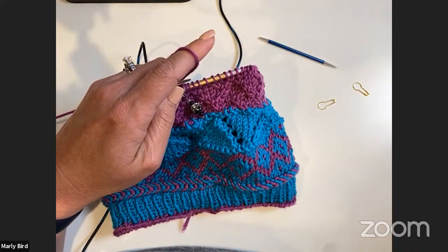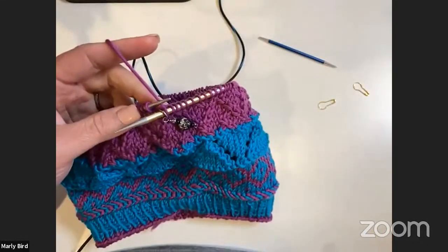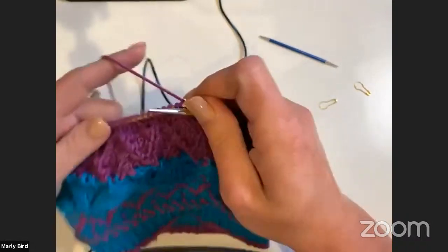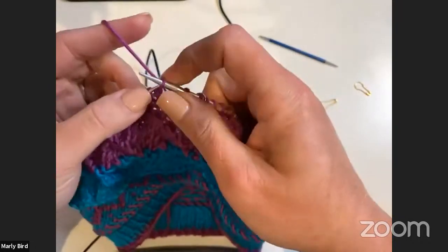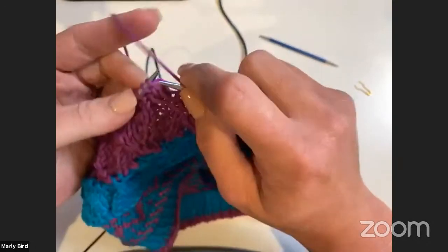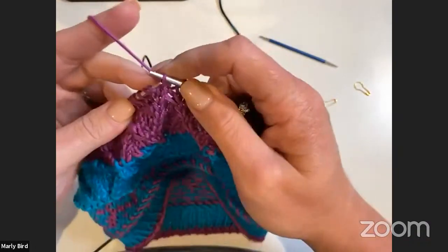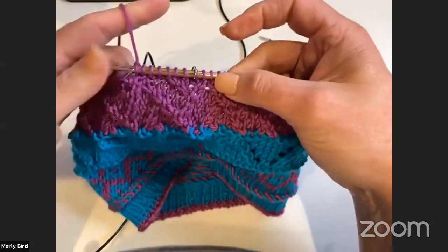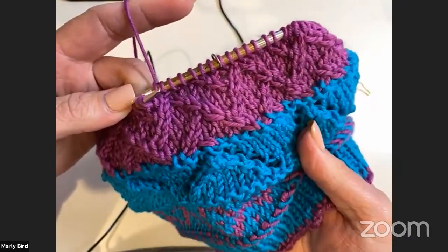Okay, let's get back to the instructions, and we're going to round 3. Round 3 is where I will knit 1. So I knit 1 stitch, and then I'm going to cable left, knit 2 stitches, cable right. You see? So that's going to be what your cable bit looks like.